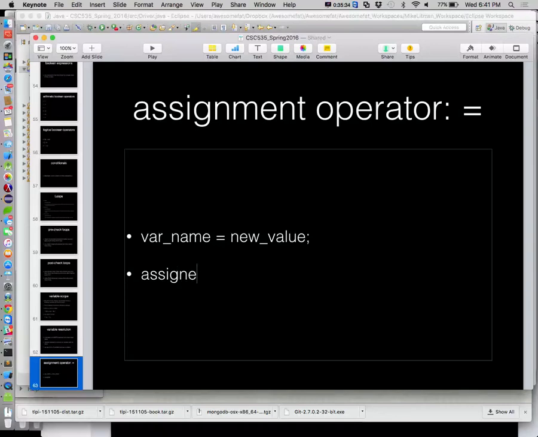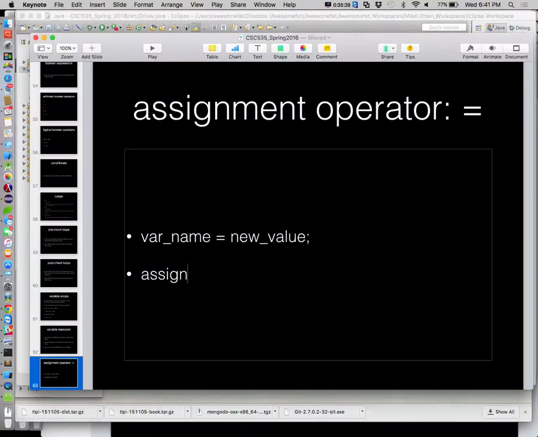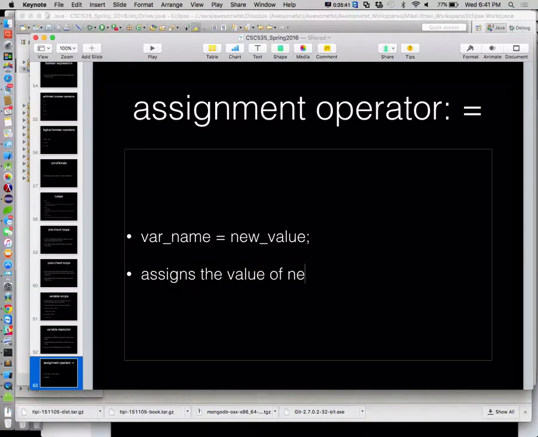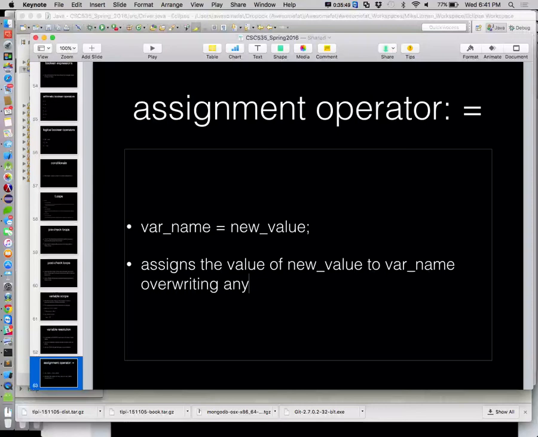This assigns the value of new value to var name, overwriting the old value in var name.